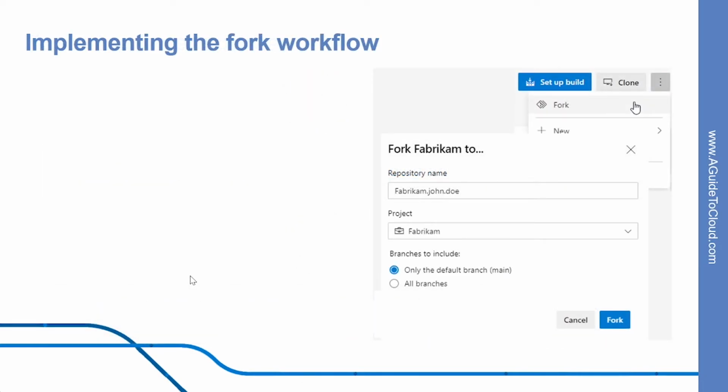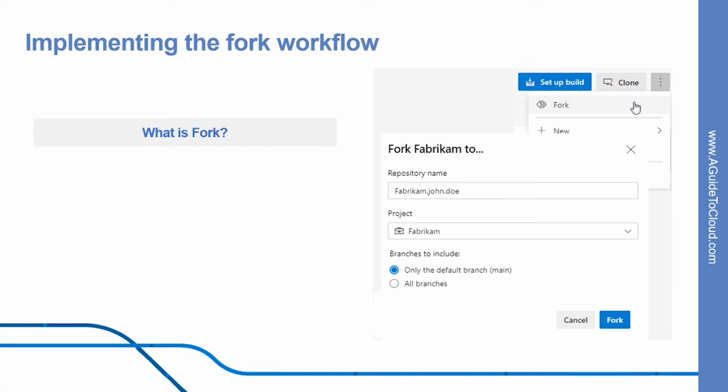Now let's look into how you can implement the fork workflow. As discussed, in the fork workflow, a fork is a copy of a repository. Forking a repository allows you to freely experiment with changes without affecting the original project. So let's look into what a fork is. A fork starts with all the contents of its upstream repository. When you create a fork, you can choose whether to include all branches or limit to only the default branch. None of the permissions, policies, or build pipelines are applied. The new fork acts as if someone cloned the original repository, then pushed to a new empty repository.